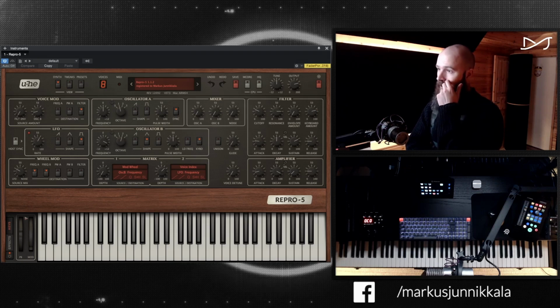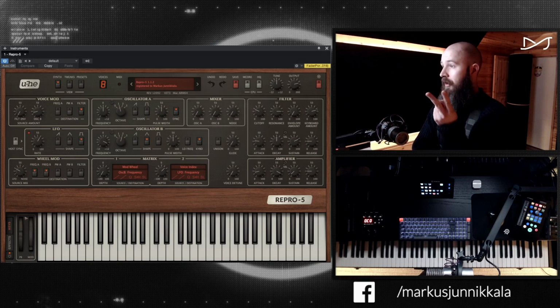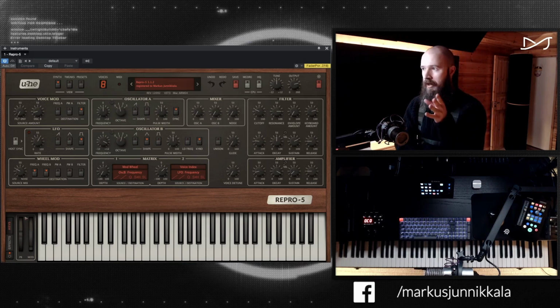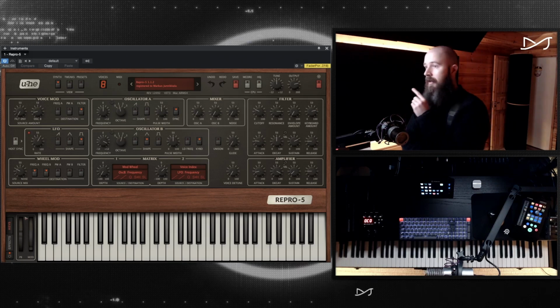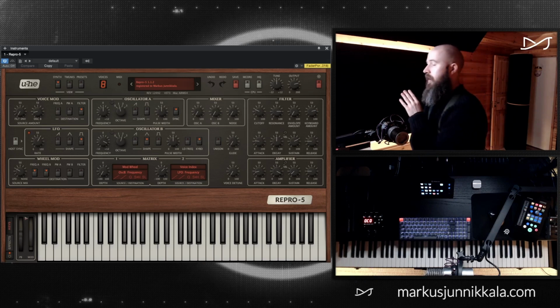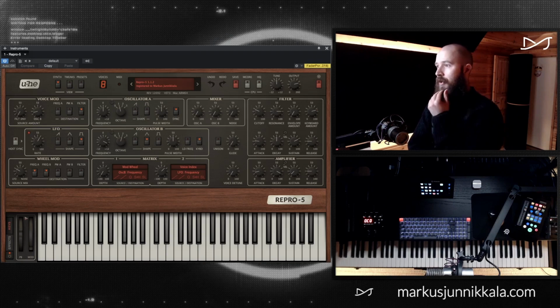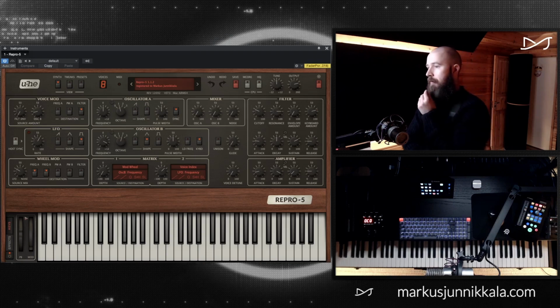And in fact, when you get Repro, you get not only one synth, but actually two. You get Repro 1 and then you get Repro 5. I think I'm going to do Repro 5 just in this video and do a separate video on Repro 1 because they are different synths. You just happen to get them in the same package.